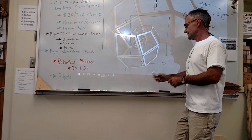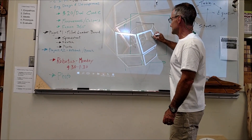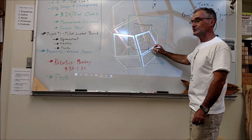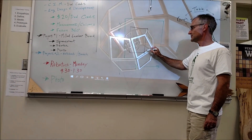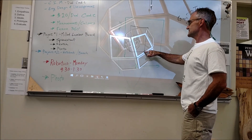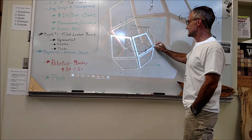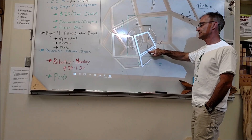Up and down is Y, and depth is Z — up and down. I have a fixture fixed to the tabletop. What you're going to do is bring the router bit at a fast speed rate right down and center it on the lower right-hand corner of your notebook, and then you're going to zero all — let that computer know that this is your new origin. So you bring it to this spot, touch it down, put it centered on that corner, and zero it.